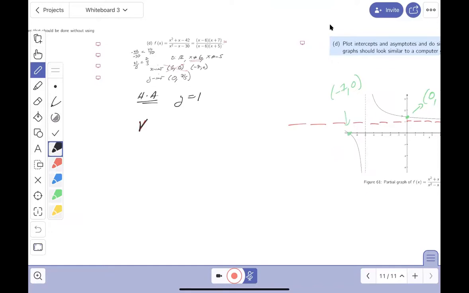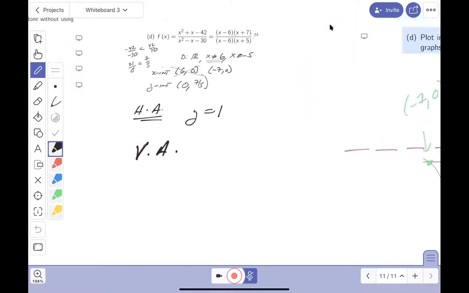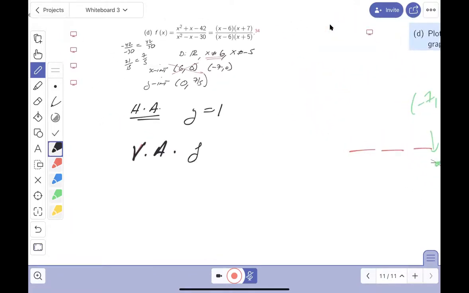Oops, I'm going to black ink. Well, I think it's really easy to do that. And I'll tell you why. I'm looking at the problem, and f of x is going to be a really simple problem. It turns out to be just simply (x + 7)/(x + 5) if x is not equal to 6. If it were 6, that couldn't be true. All right. So I'm going to claim over here, this is a really simple problem right now. It's going to be a graph of that guy over there, provided x is not equal to 6.